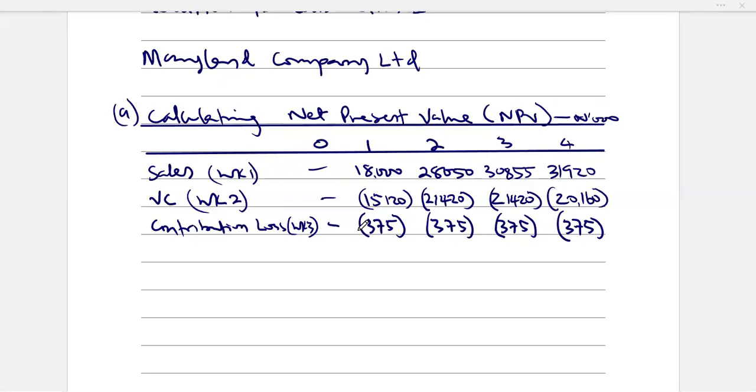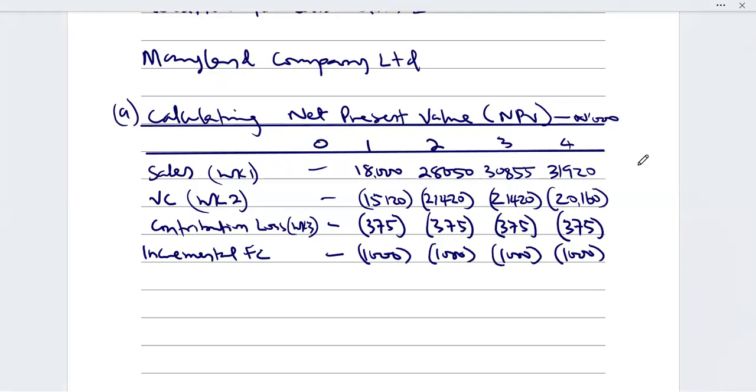The second one is depreciation, which of course you are correct. Depreciation is a non-cash item. Therefore, it's not a cash flow. It should be ignored. The last one, wages and rent, of course is relevant, so we have to account for it. I would then go up there and say incremental fixed cost, 1 million. Figures are in thousands. There is no inflation, so just repeat the same amount. So we are done with that.